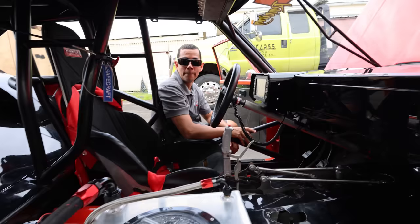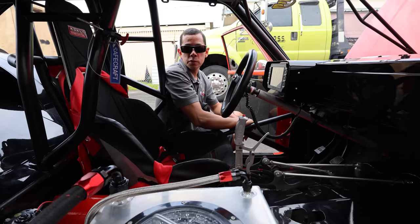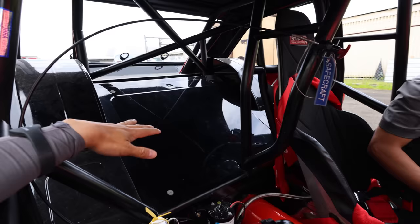And then this is the water tank. The cage — this was already there when you bought it, so it was already a drag car. But it's all spec to what it needs to be. You can see over there there's a chassis certification. We have to have that to make sure the chassis is legal to run as fast as you want to run. Right now this chassis is certified to either 7.50 or maybe into the sixes, but you have to have that.